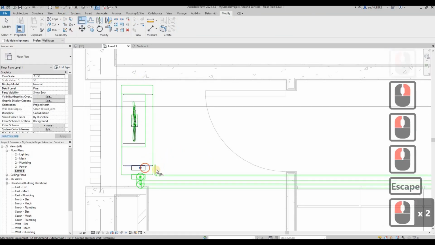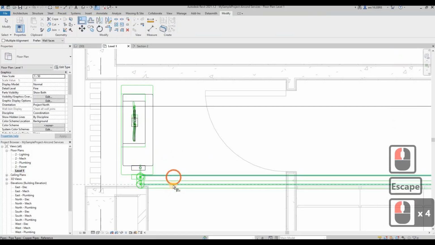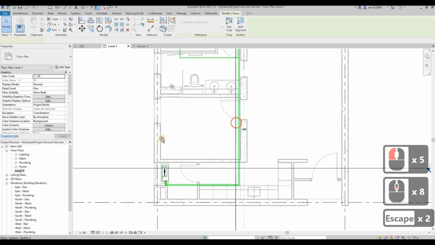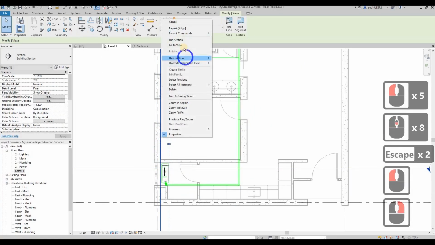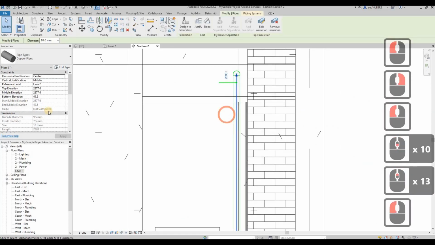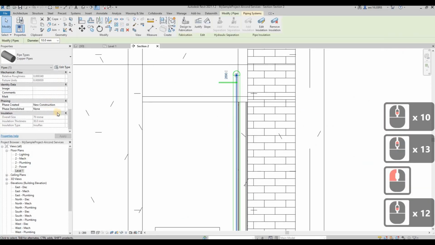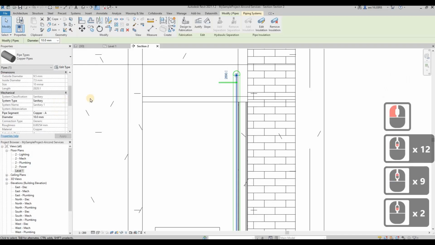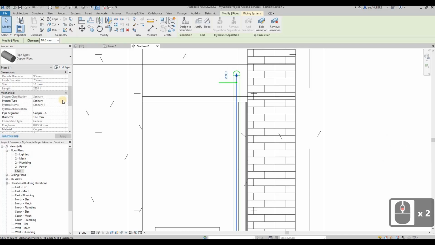You need to align it here now. Align. Then use your section view again. Go to here. Go to view. Before that, I almost forgot that this is not a sanitary connection.